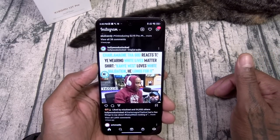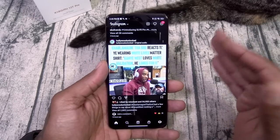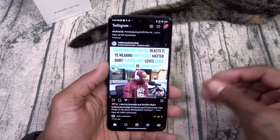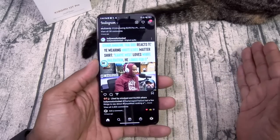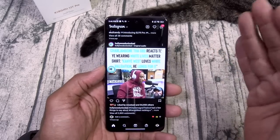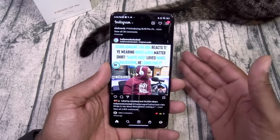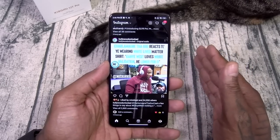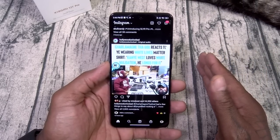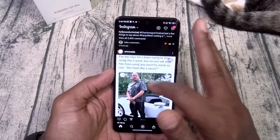Okay. Charlamagne reacts to Ye wearing the White Lives Matter shirt. Look, man. Kanye West is Kanye West, man. You know, I stopped taking Kanye West serious a long time ago. He be saying the dumbest shit, but people be idolizing him like he's some kind of genius. Look, he makes good music. Let's just leave it at that. Now, am I going to be getting relationship advice from Kanye West? No. Do I need life advice from Kanye West? No. If you got some new Yeezys coming out, I might look at those. But as far as all his political views and all that stuff, who cares? Some of y'all need to learn how to separate the art from the artist. Okay, now I was just having this conversation with somebody the other day about R. Kelly. I still like R. Kelly music, but as far as R. Kelly as a person, he's a diabolical scumbag. Okay, and I don't rock with him like that.